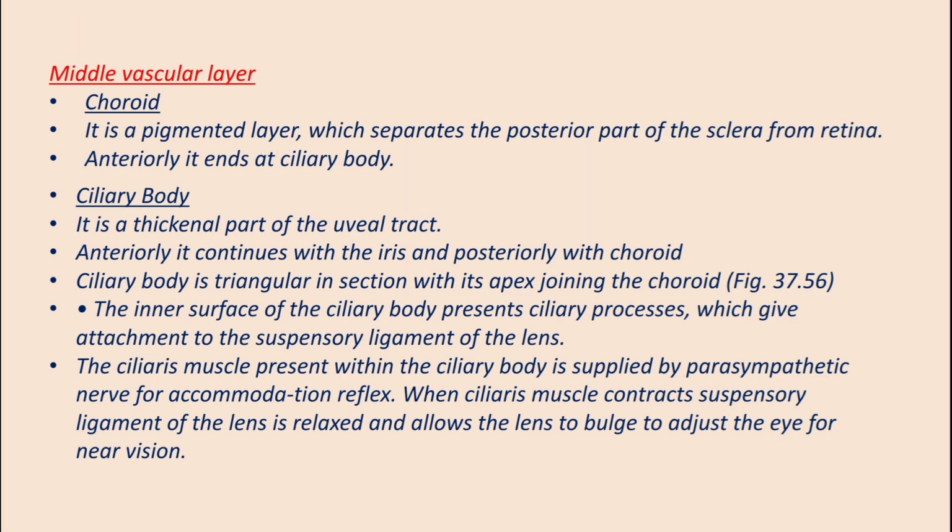The choroid is a thin layer of tissue that lines the back of the eye, between the retina and the sclera. It's part of the middle layer of the eye wall, also known as the uvea. Structure. The choroid is made up of 4 layers: Bruch's membrane, the choriocapillaris, Sattler's layer, and Haller's layer. The choroid is thickest at the back of the eye and thins out towards the periphery.